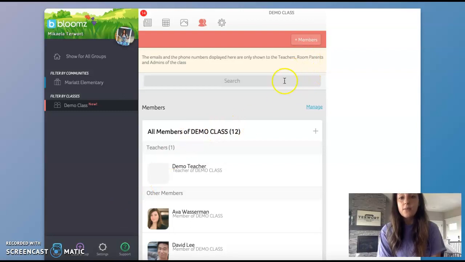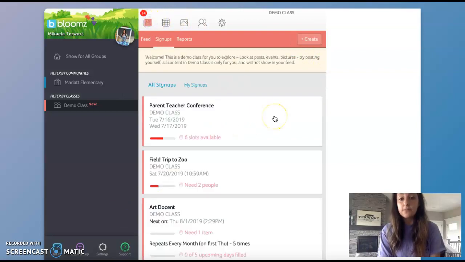So it's really awesome. They have an access code. If you want your parents to sign up, you can just send home a slip with the access code, and it's really easy. They could do it just from a text message. They could download the app on their phones. So there's all different ways that parents can access it, whichever they prefer. So this is definitely something that you should look into. I absolutely love this website, and it's super easy to use.